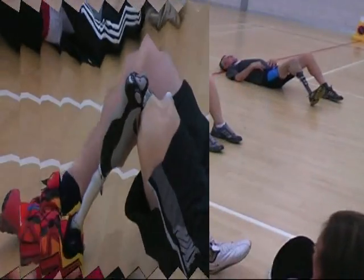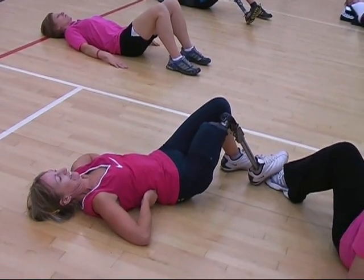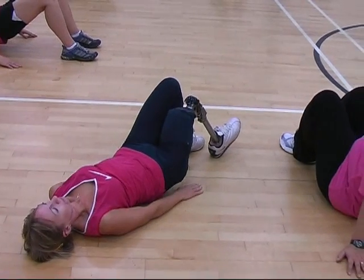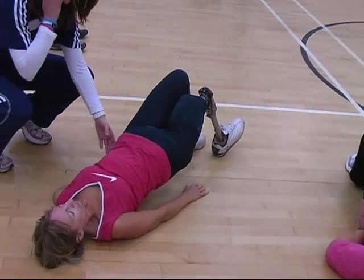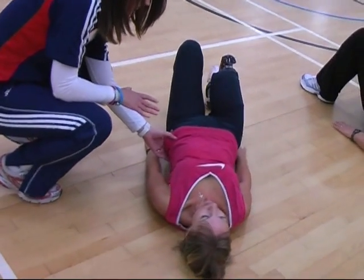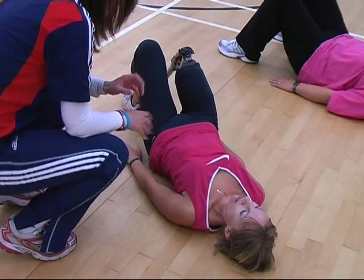Okay, we're going to try one more exercise. Push through our heels, okay, and lift our hips up off the floor. That's good. Can you get them a little bit more on? And relax now, all the way to the floor. Good, I want you to just do sort of 6 to 8 of those, practice it, okay?